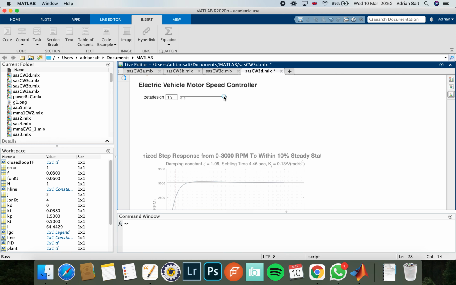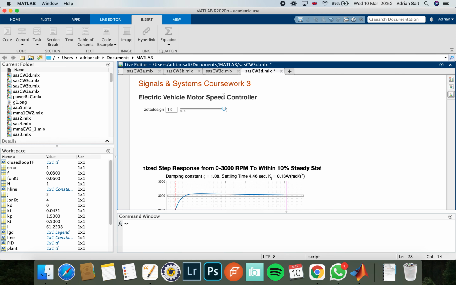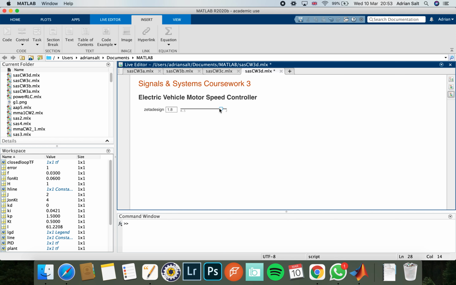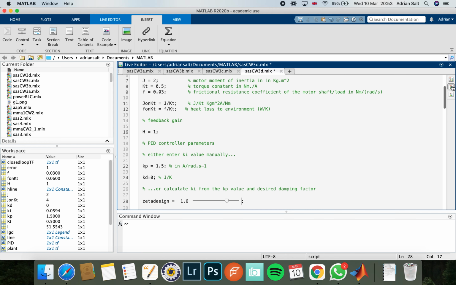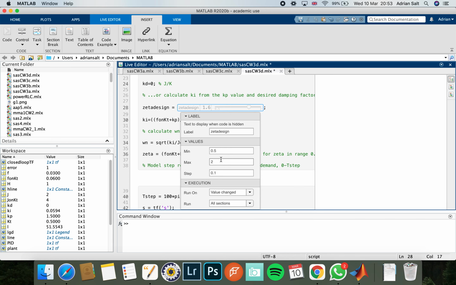So maybe let's go back a little bit. Say try 1.9, 1.8. See if it's getting better or worse. Looks like it's getting a bit worse. It's getting worse. So what we want to do is go back to the main code, or this one, double click on it, and it's going to be over 2, so we can say between 2 and 3. Let's try that with a step response of 0.1.